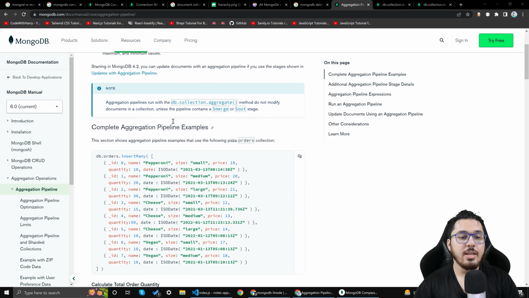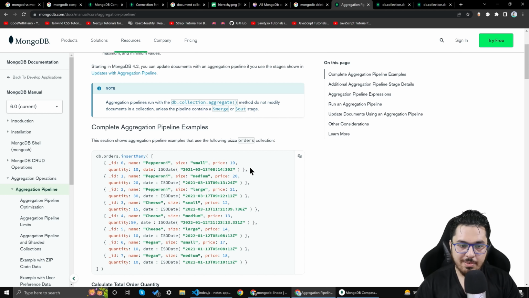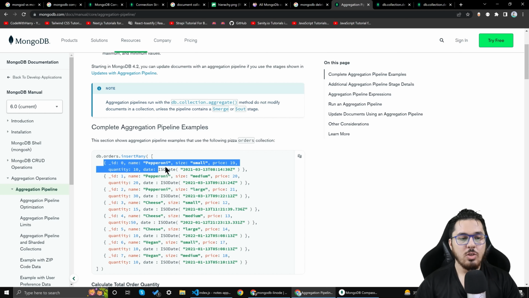You can actually create aggregation pipelines. You can say the first stage of my pipeline will basically fetch all the data. The second stage of my pipeline will actually update the data. The third stage of my pipeline will basically filter the data, and so on. So you can perform multiple operations using aggregation pipeline at the database layer.